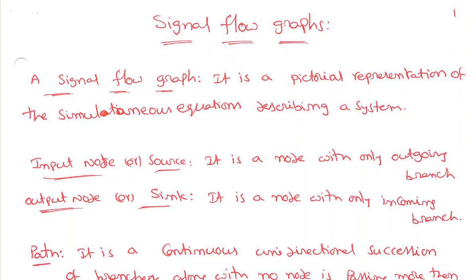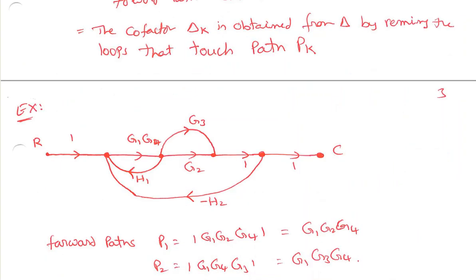So it's similar to the block diagram, what we did in the previous videos, finding the transfer function from the block diagram. It's almost the same way, but it looks a little bit different. Let me show you the diagram of a signal flow graph. So here is a signal flow graph, a pictorial diagram. Here you can see R as an input, C as an output. In this signal flow graph, we're going to find the transfer function, C over R equal to how much. That's what we're going to find in this diagram.